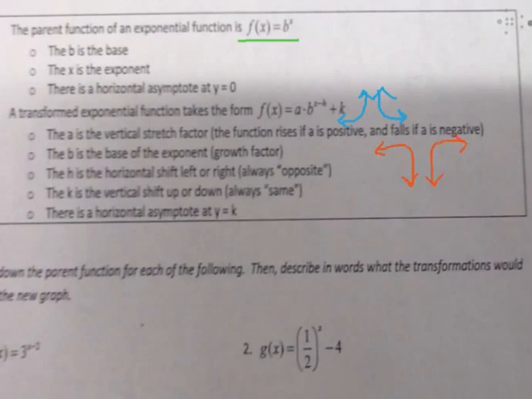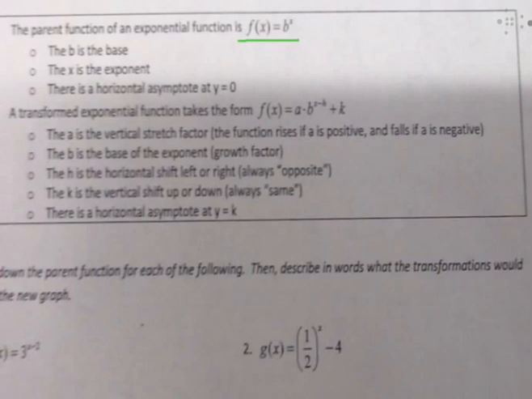All right? So you see how the arrows are pointing up and arrows are pointing down? That's our rise and fall. So if a is positive, it's up, and if it's negative, it's fall. Also, in your equation, if you don't see a number in front, a is automatically going to be 1. Whenever you see that, if there is no a in front, a will be 1.